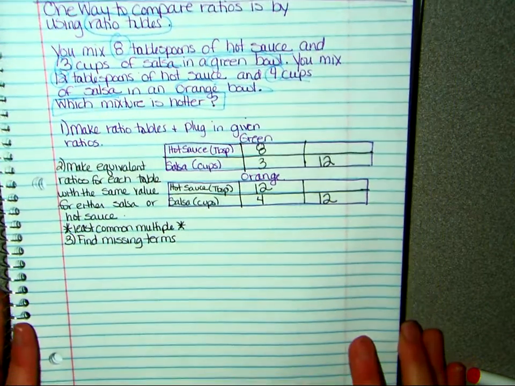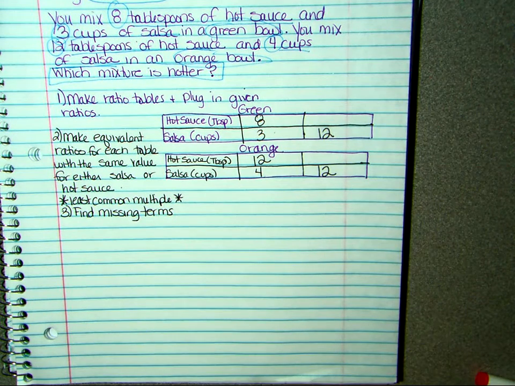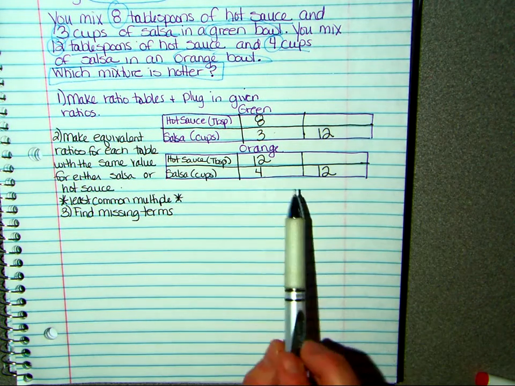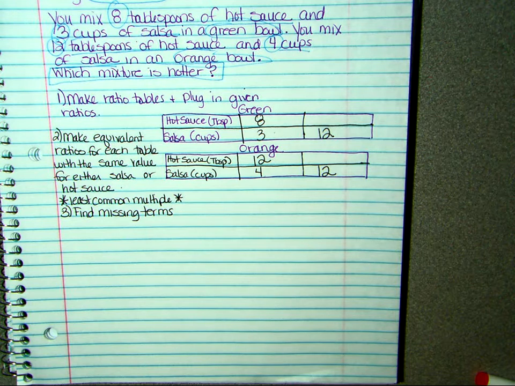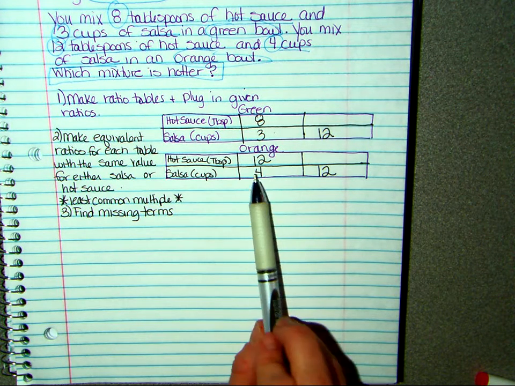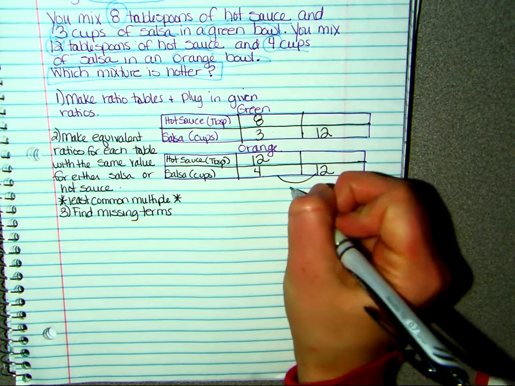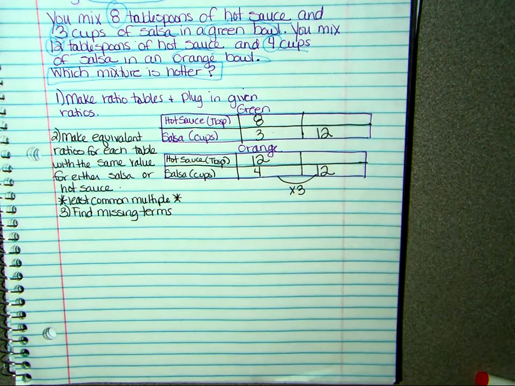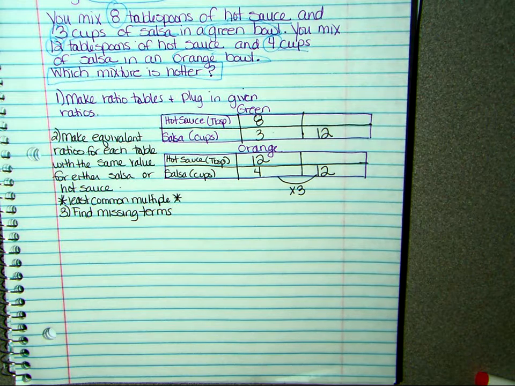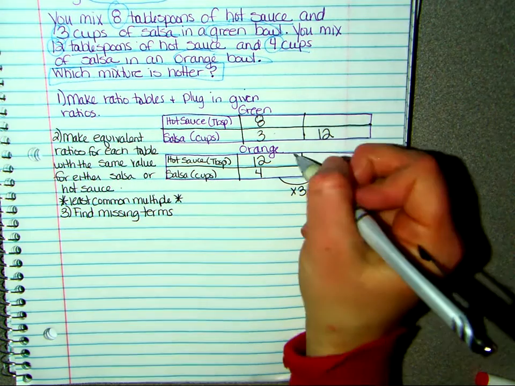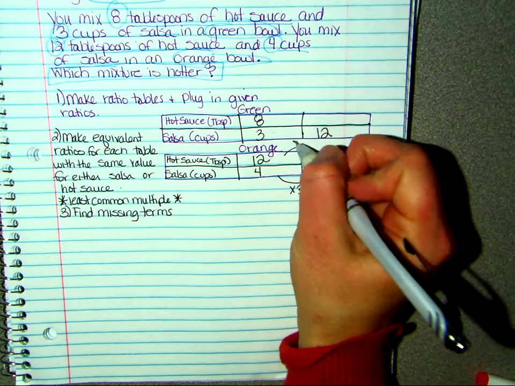Alright, in order to find the missing terms, you're going to look at the relationship between this ratio and this ratio. Kind of like making an equivalent fraction. So you're going to look and see, well, what do I do to 4 to get to 12? Xander. Multiply by 3. You multiply 4 times 3 to get to 12? Yeah. So when we had equivalent fractions, didn't whatever we do to the bottom, we had to do to the top? Yeah. So can you help me, what is 3 times 12?